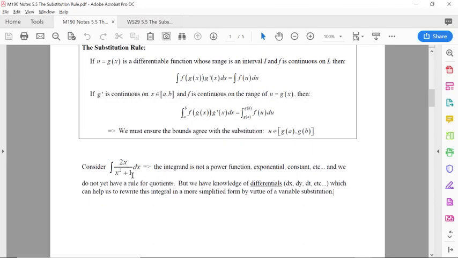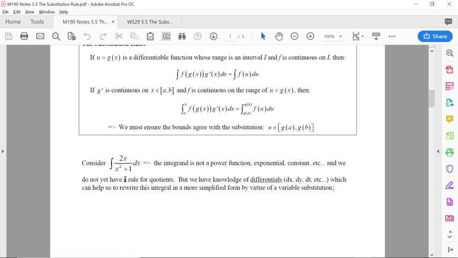The choice of the substitution that works for this example, when we take a look at the denominator, is x squared plus 1. If we think of the differential, that is the derivative, the derivative of x squared plus 1 has 2x. Now the 2 is there as well, but even if the 2 wasn't there, we could still do the same substitution. The derivative of the x squared will give us a linear function. It will give us another x. And for that reason, we're going to make that choice. And it'll give us the dx as well.